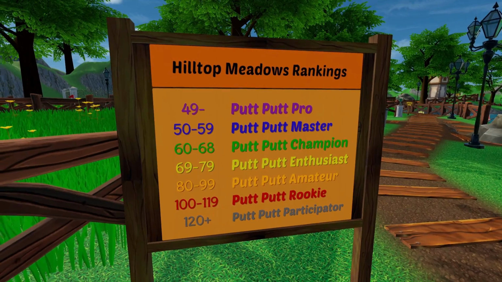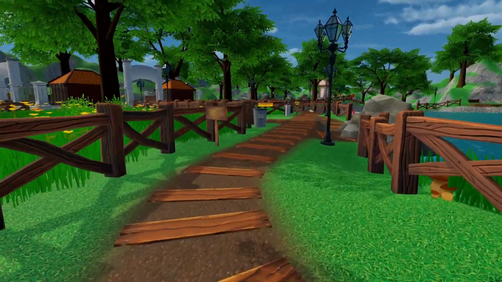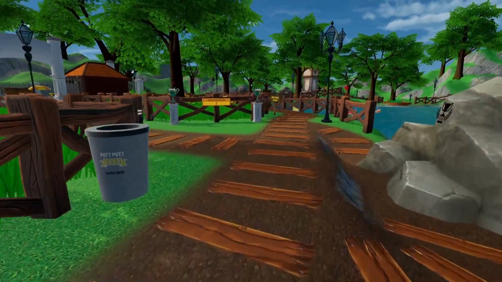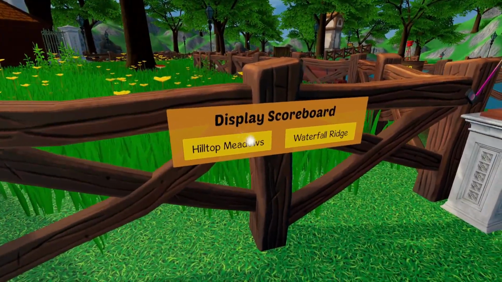Oh, so this one is definitely easier, because the other one was 64 for the Putt-Putt Pro, and this one is 49 or less for Putt-Putt Pro. So this is the easy course, and that's the difficult course. I'm going to guess the tournament was done on that course, the difficult one.